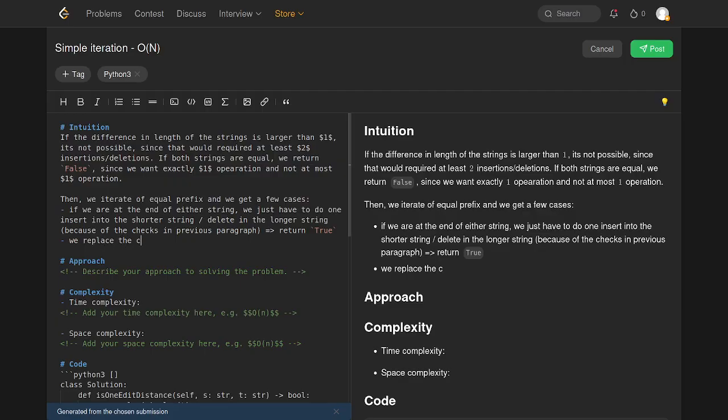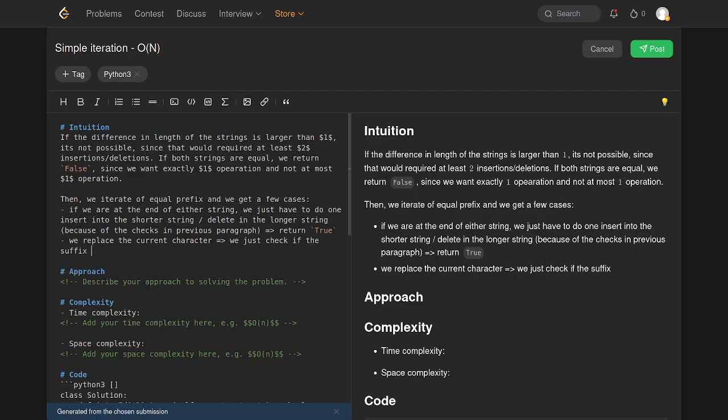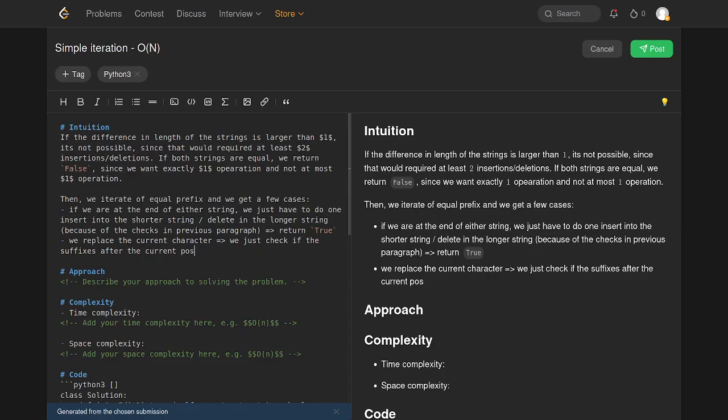Next case is we replace the current character. We just check if the suffixes from the current position are the same.